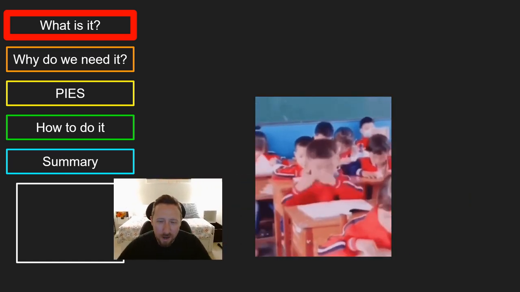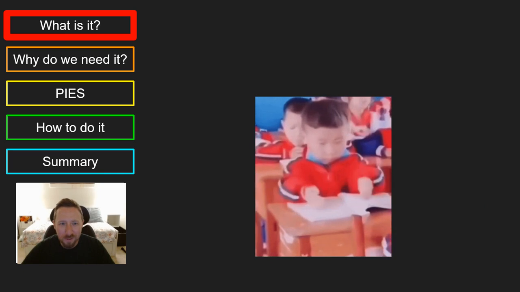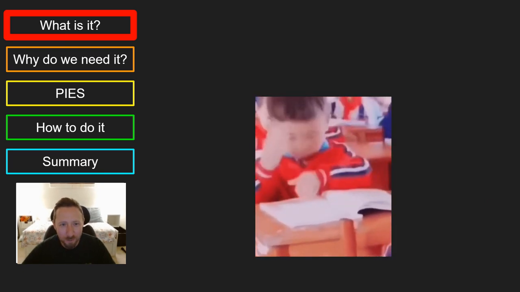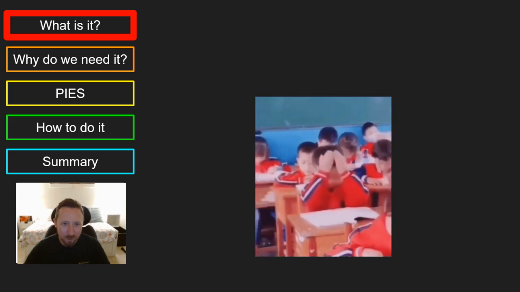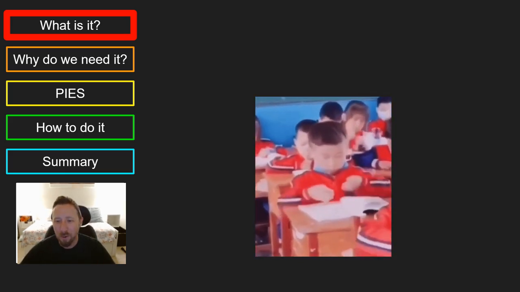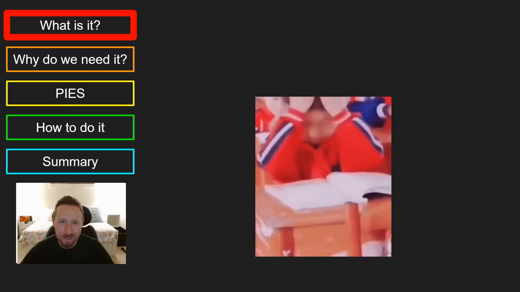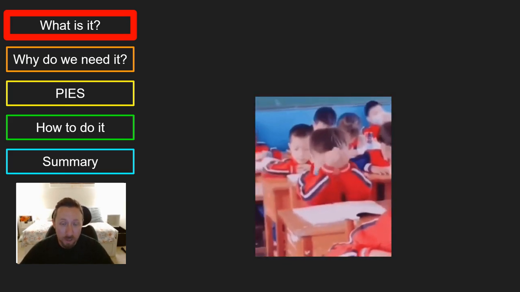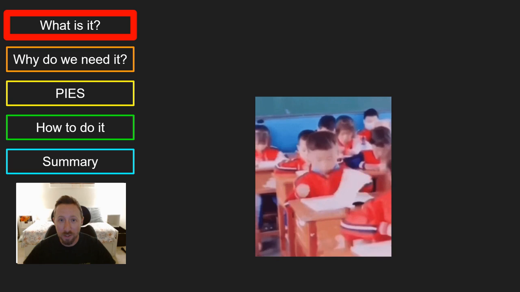Now, in the science lab, we generally don't want students sitting in nice, neat rows, absorbing information from the teacher as they lecture at us. What we would like students to do instead would be to work in small groups and to interact with each other as much as possible.